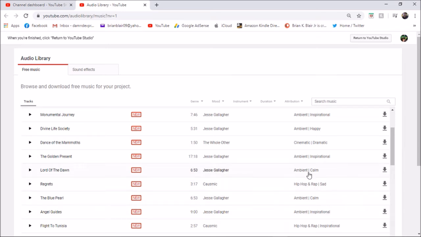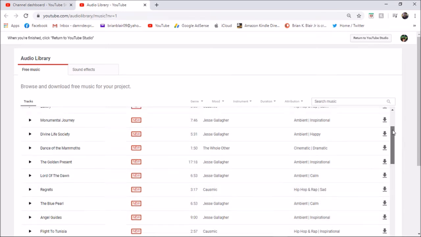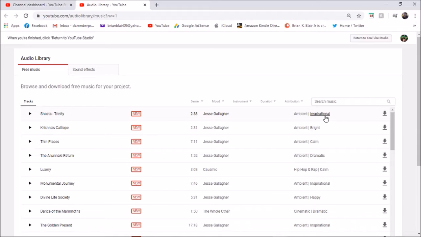You've got hip-hop, and then you also have the tone of the music that you might be looking for. So this is especially for you guys who are doing replay footage. This is something that is very useful for you, or if you want to set a tone in a video when you're talking about something. This is one of those things that's very useful.